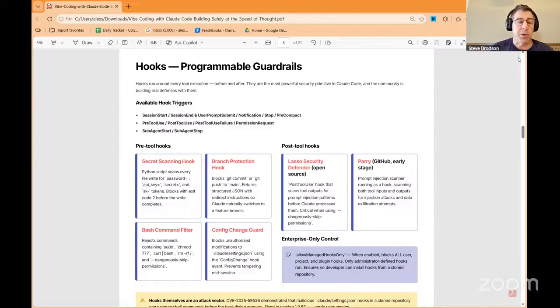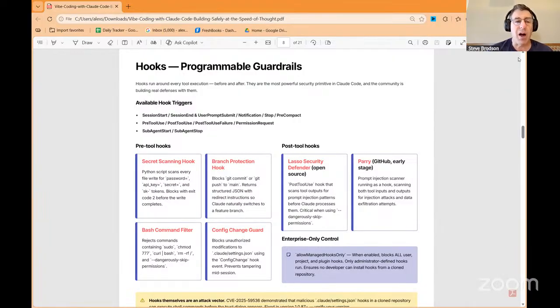These pre-tool hooks that are listed here are open source hooks that you can bring in and use to your advantage. For example, we're going to talk about using Git in a moment. You can keep a tool from corrupting your Git repo by using a branch protection hook. You can change the configuration so you can block certain modifications before you've actually run the tool, to make sure that the tool doesn't do things that you don't want.